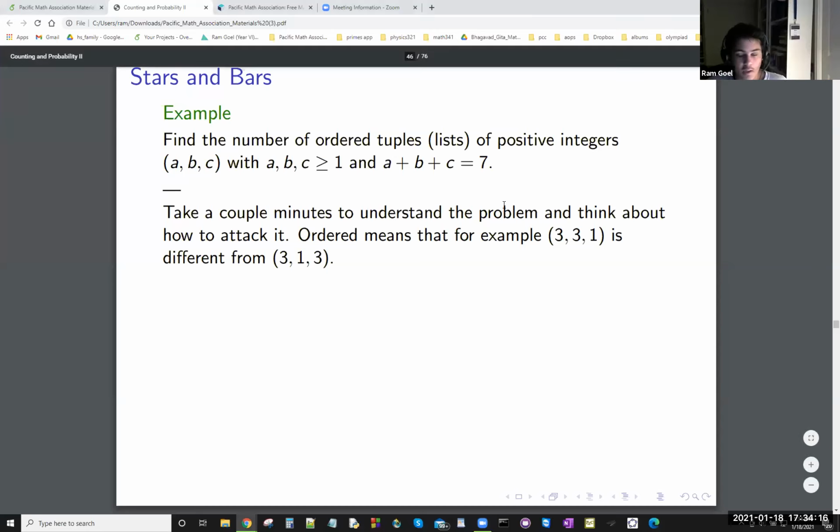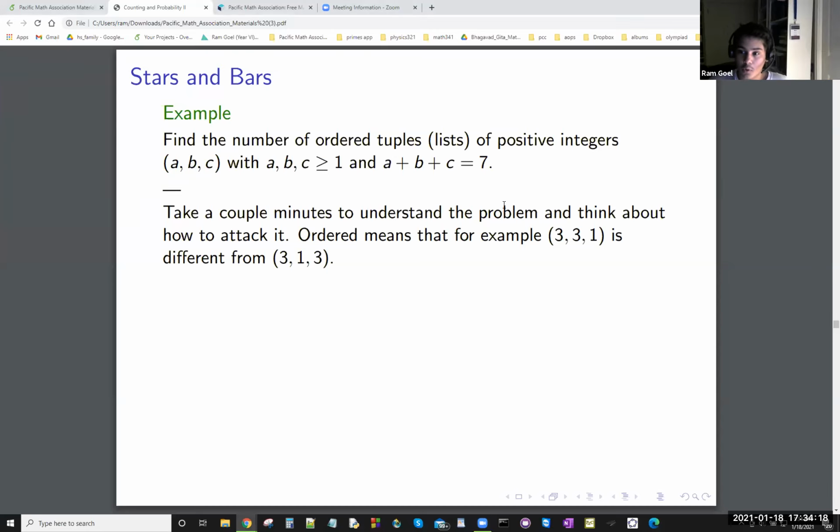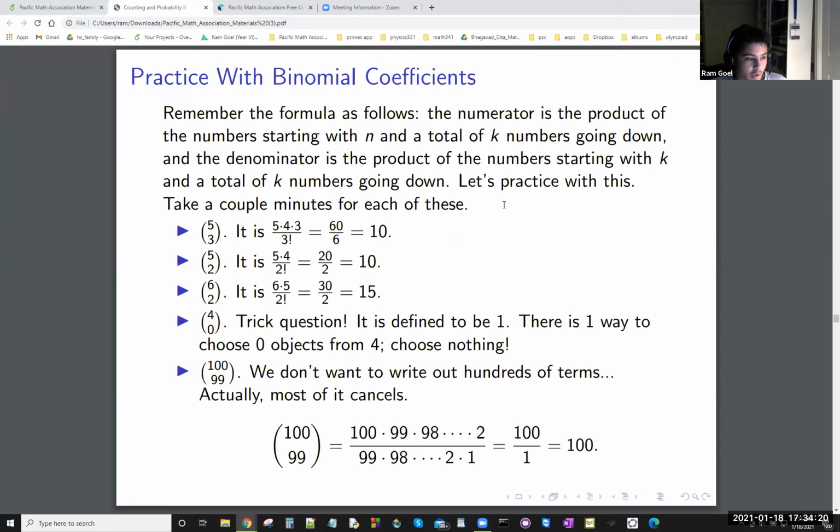All right. Now that we have some practice with binomial coefficients, we're going to jump into an example. This is a bit of an involved example, but it's another pretty fundamental thing. We're going to be delving into the concept of stars and bars. If you have any questions about how binomial coefficients work, this practice was meant to give you a bit of familiarity with that, but obviously if this is the first time you're seeing it, it could be confusing. So make sure you're letting one of us know if things are confusing to you.